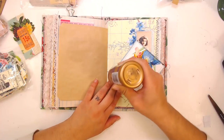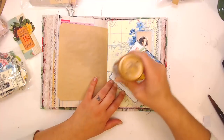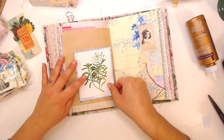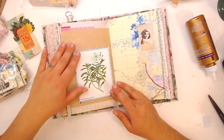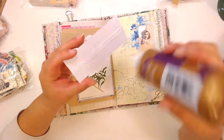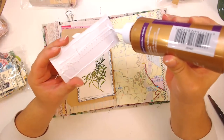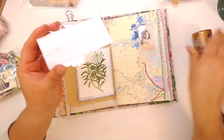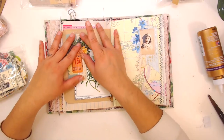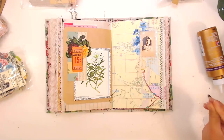Why not? Let's do it. It's a weird collage, but I don't know. I like it. This on top. Right there. And I am oddly into that.